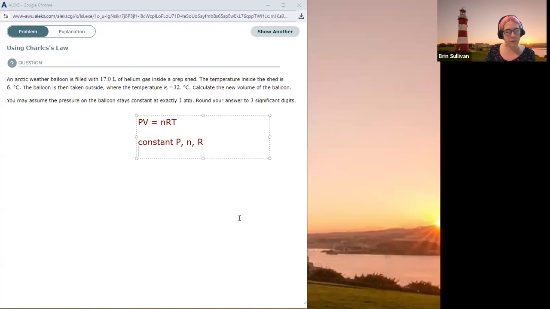So you can say, okay, so volume equals nRT, rearrange to get nRT over P, sorry, doing two steps in one. And then the volume over the temperature, make a big V, equals nR over P, and that nR over P is just going to be some constant. So the ratio of volume to temperature is going to be constant, okay? So then you can take that and say, hey, the initial volume divided by the initial temperature, that ratio is going to be the same as the final volume divided by the final temperature, okay?